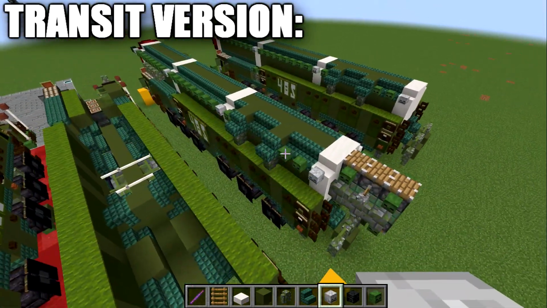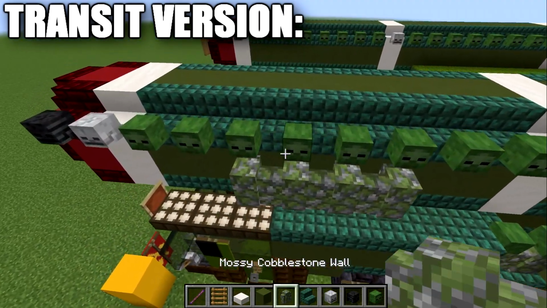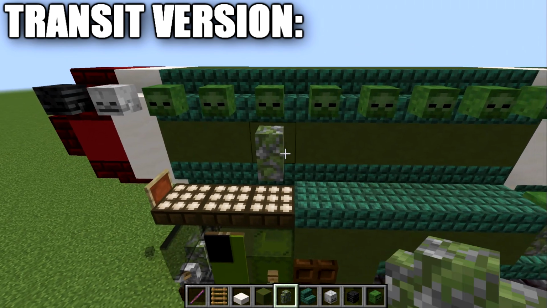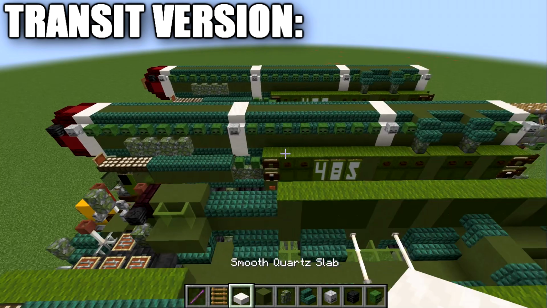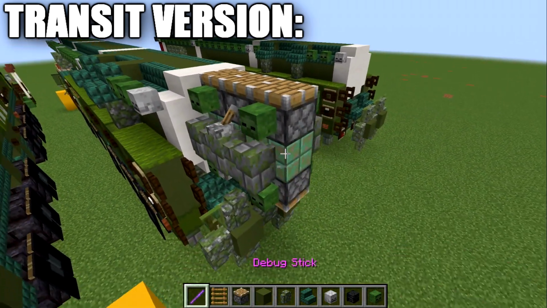Now, once that's all complete there, we also want to grab our mossy cobblestone walls, and on the third green terracotta block right here, we're going to place down a mossy cobblestone wall, and then 1, 2, 3 back from it, so you have a total of 4. After that's all done there, we're going to focus our attention to the back of the missile.